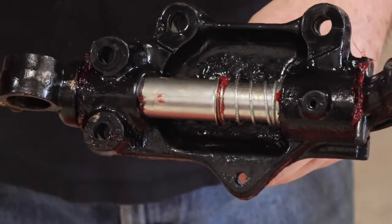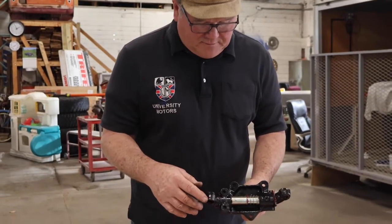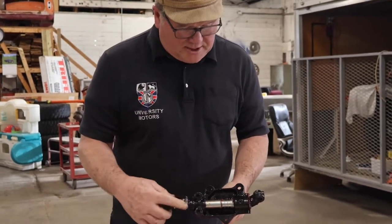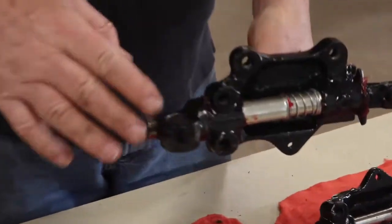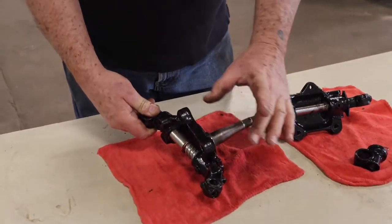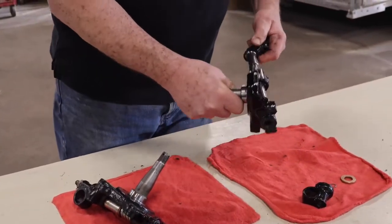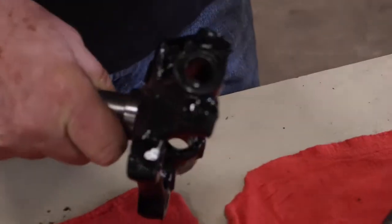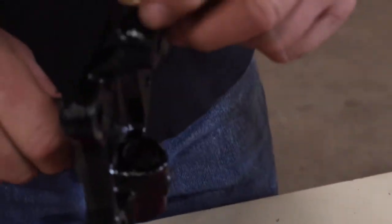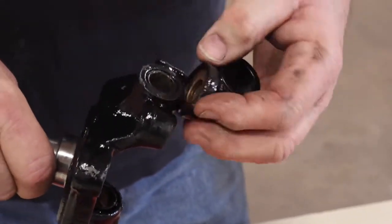But anyway, it's plated, and there's a couple of O-rings that go in here. You can tell from the workshop manual. And then you have to get the right amount of end float. If there's too much end float, once the trunnion is tight on the top, then the stub axle can move up and down on the kingpin. You don't want that. You want only a couple thousandths of play here. So between the top of here and the underside of the trunnion lies a washer, against which the whole weight of the front end of the car is pressed.